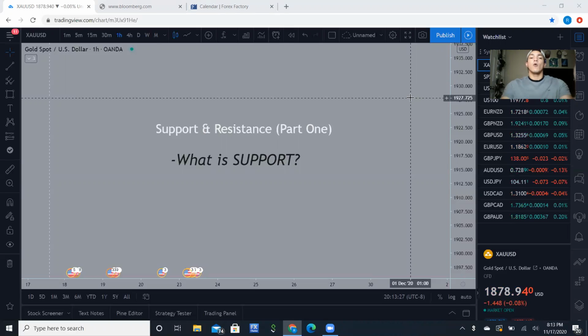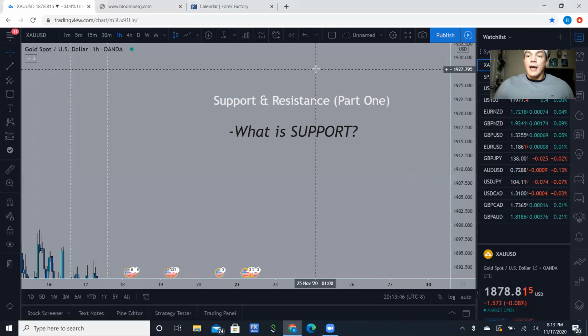So with that being said, what is support? Think of support as your home. Okay, think of your home. What is beneath you? What is supporting you? Your floor, right? The ground, wherever it is that you're living, right? Something is always supporting you so that we can stand. Whether you're in the air or on the ground, there's always something beneath you to help you with support, okay?